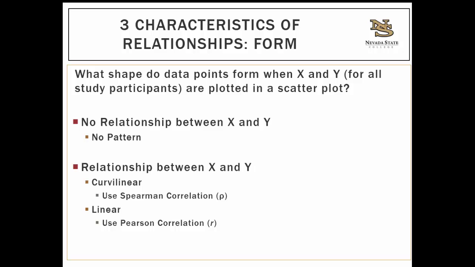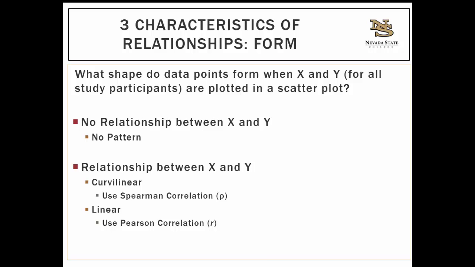So when you plot your data in a scatter plot and you see scattered dots all over the place, there's no relationship between variables. It looks like a shotgun blast. You plot your data and it's just crazy scattered. When there's a relationship among variables, though, the data points will follow either a linear pattern or a curvilinear pattern. And those are two different forms of relationships. So you can either have a linear or a curvilinear pattern, or no relationship, it's just scattered all over the place.